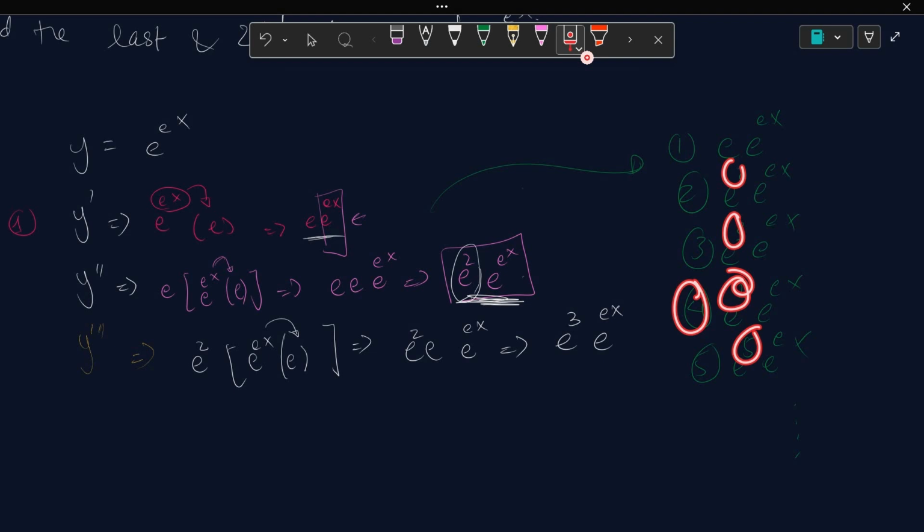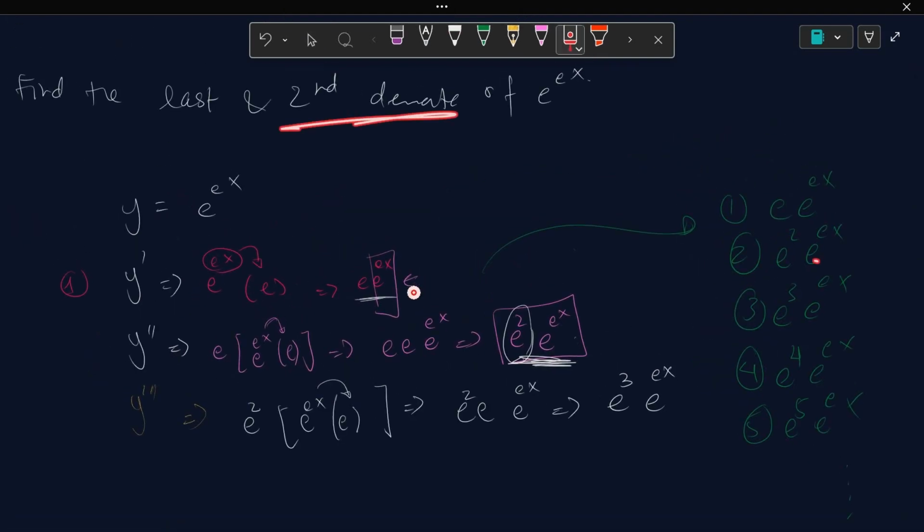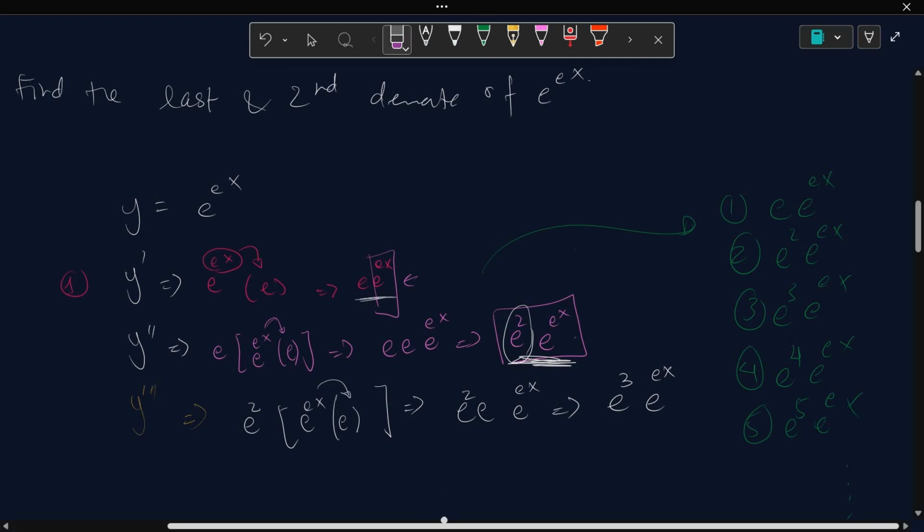So that's as simple as this. Because the second derivative is what they were asking for, that is basically done. They're asking for the last derivative, and by the last derivative they simply mean an expression to write this derivative, because this function cannot end, so there won't be any last derivative. The catch is to write this as an n function. If you have to take the nth derivative, y of n, that would simply be equal to e to the power of n times e to the power of e^x, and that's basically what you have to write for your answer.